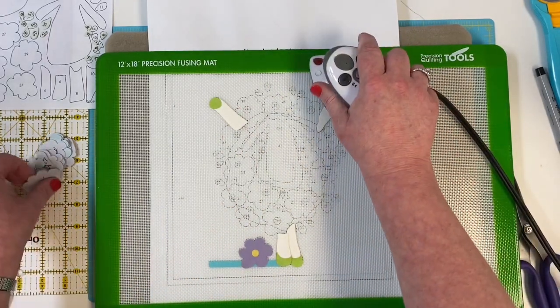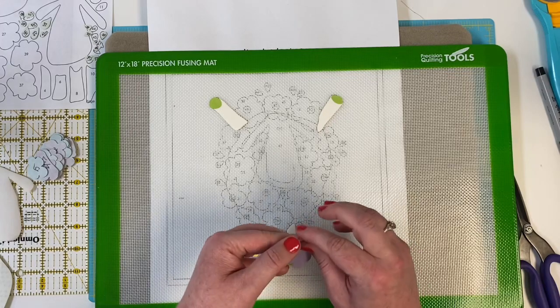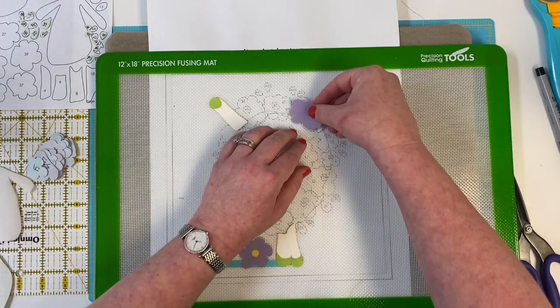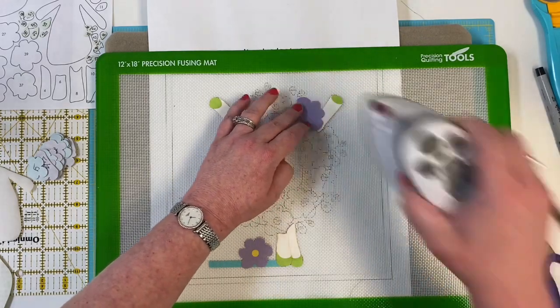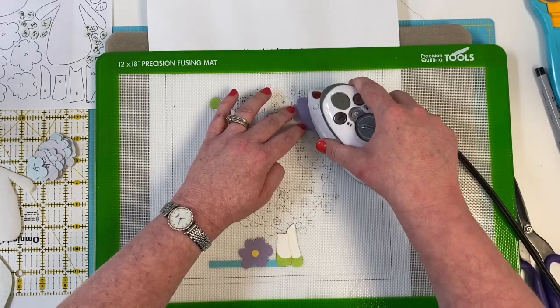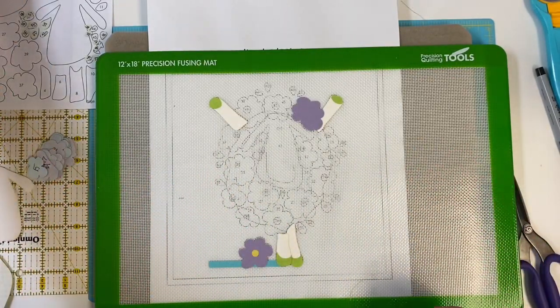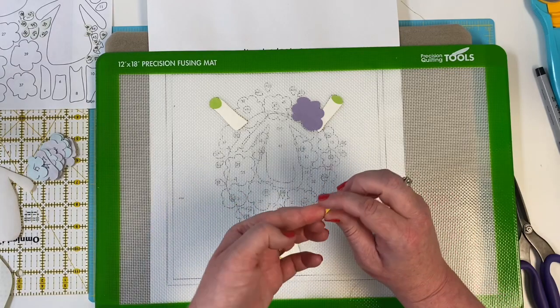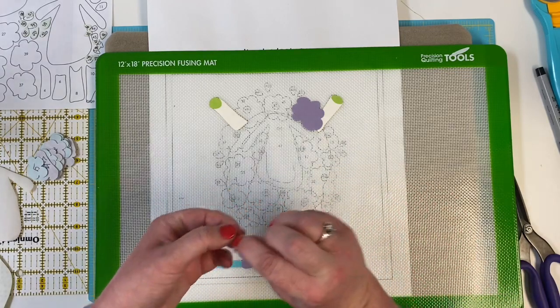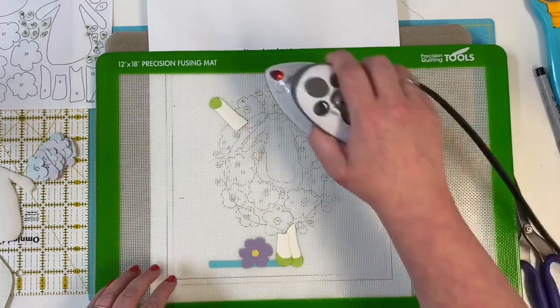Now we can do number 12. So easy just to line this up, right? Appliqué really is easy. I know a lot of people get kind of scared of it. I think it's even easier than piecing, right? I mean, you're just putting it down where it goes. It's fantastic. And again, I'm just gonna grab any of the yellow dots that I wanna grab and put it in the center. So cute. There we go.